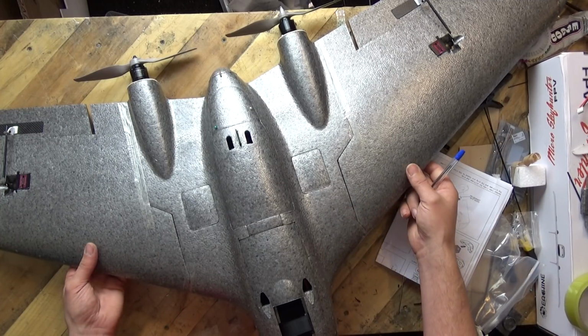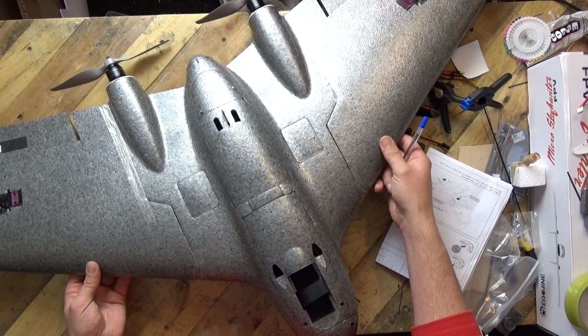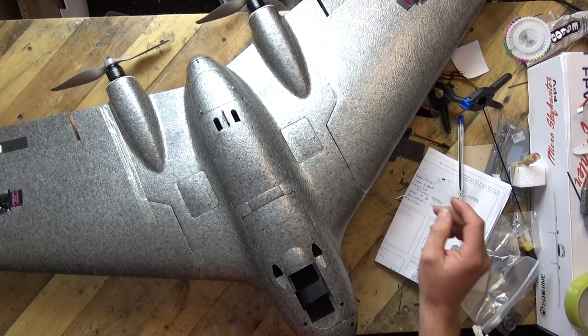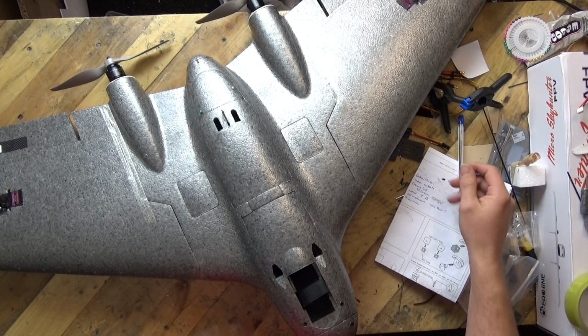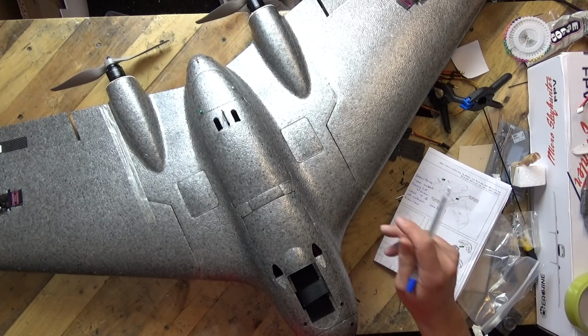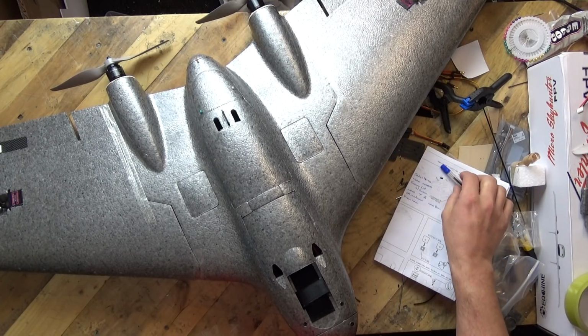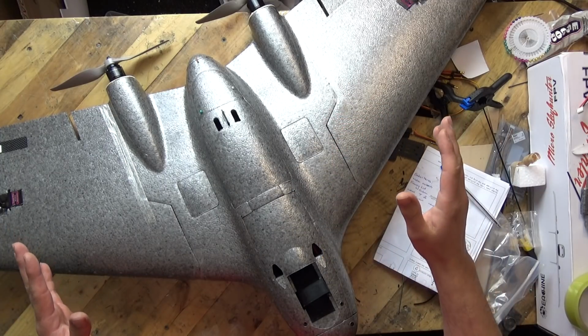Now, before we get into the howevers, I do want to focus upon this model's good points, because I do feel it's worth focusing upon these good points before we get into the niggles. And there's a couple in there. There's 1, 2, 3, 4, 5, there's 6 little niggles, okay? They're all little stuff, but I do feel that you need to know about them. So let's focus on the positive points.